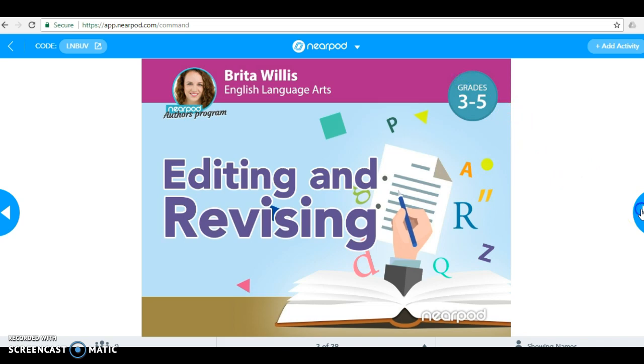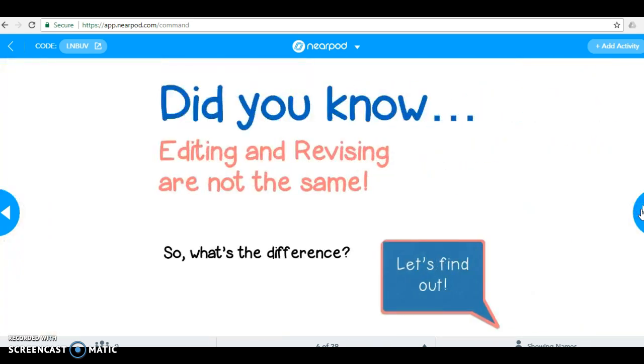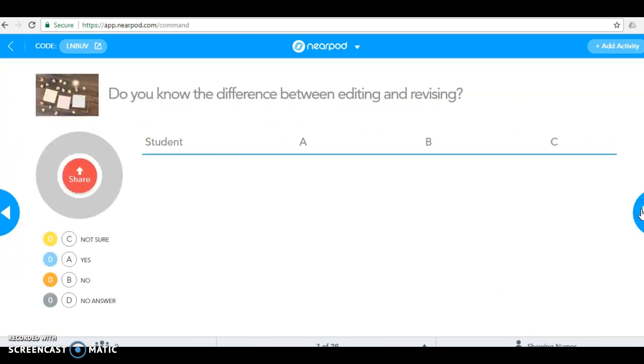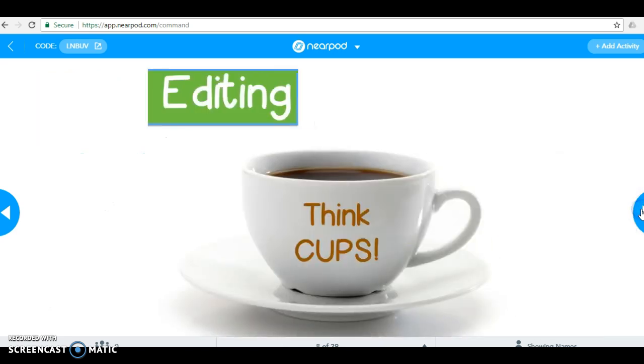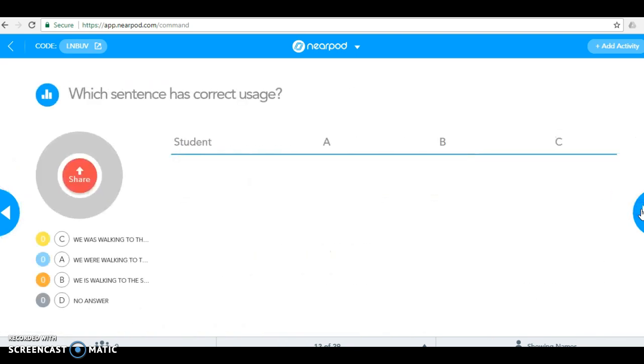So if I scroll through this one, you'll notice that it looks a lot like a PowerPoint, but then you'll see some embedded activities. So here's one that's a poll that the teacher asked, and they just answer on their own devices. There are a few more that are multiple choice questions like this one. And what's really neat about it is you lock students in, and as you advance your presentation from your device, the presentation automatically advances on the students' devices.